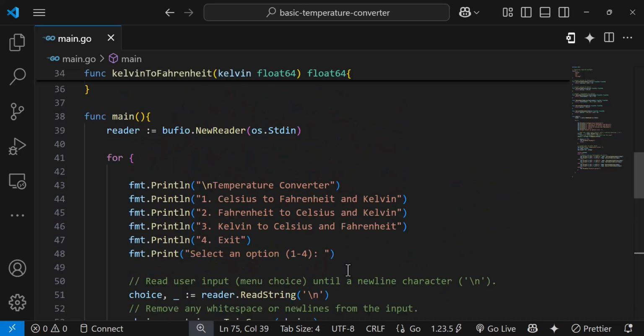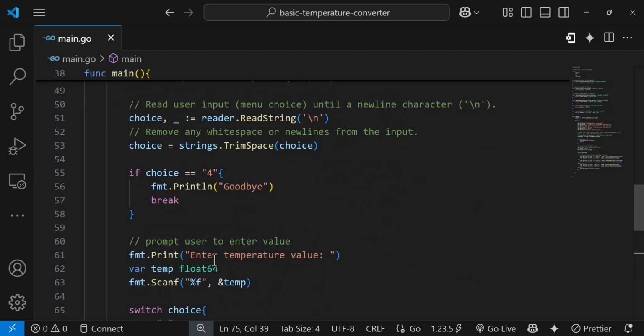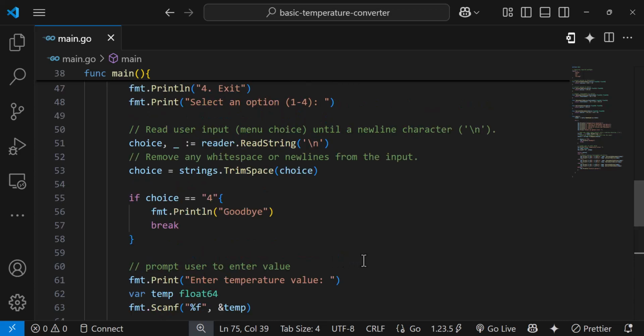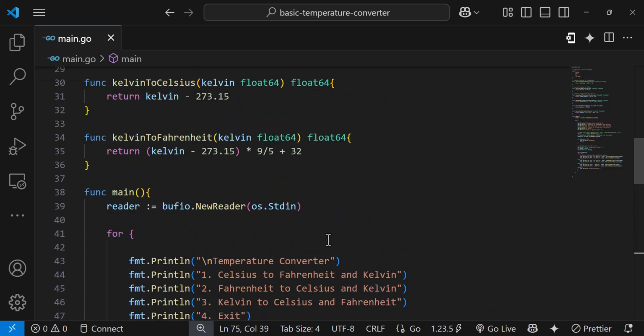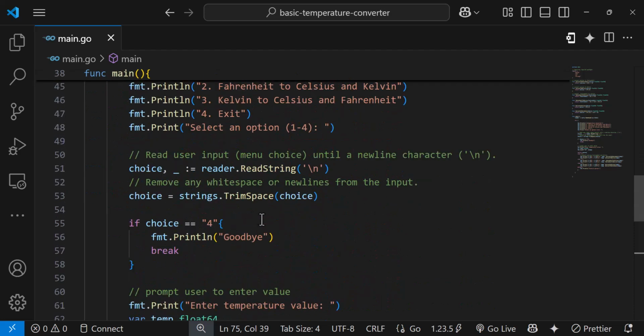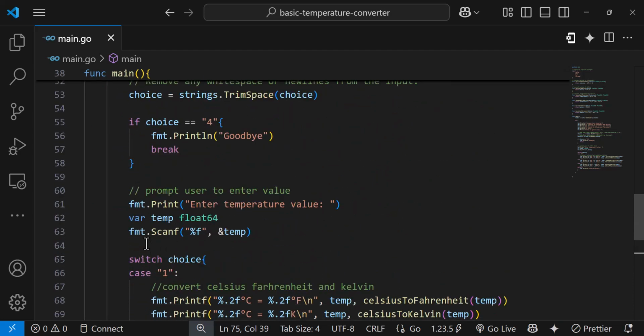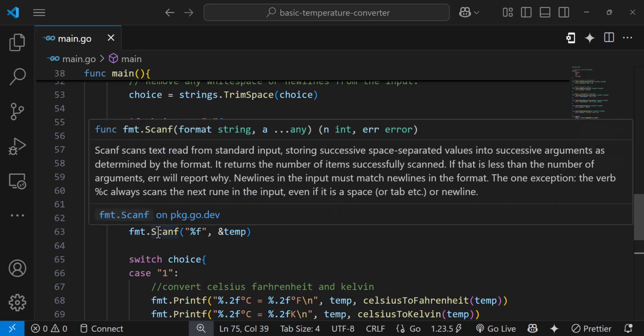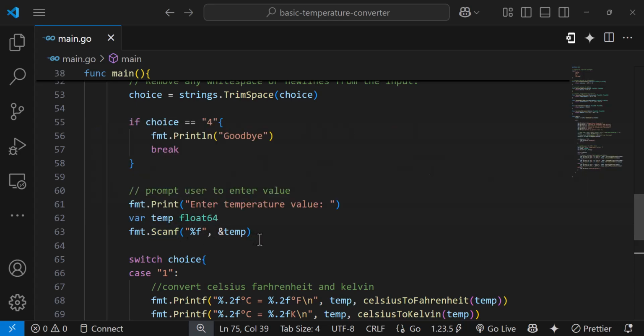So now let's fix that bug where the selected option doesn't come up but takes us straight into entering the temperature value. Now, if you look at it carefully, we were using the bufio package to read the user input, but here we were using the scanf. So it's the former scanf that was causing the problem. The issue basically is that the scan functions do not consume the newline character, which is causing problems when reading any subsequent input. And if the user enters a non-numeric value, it can also cause a runtime error.